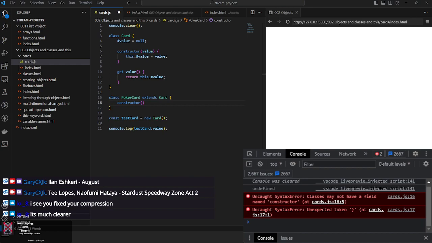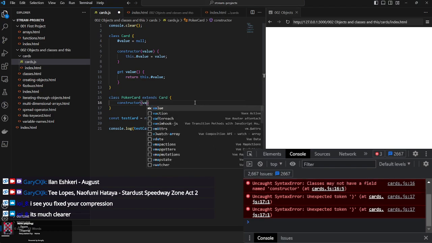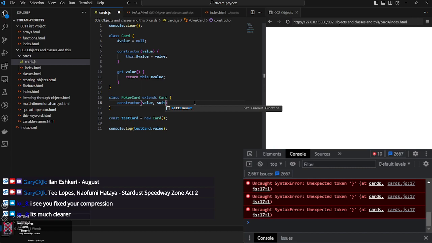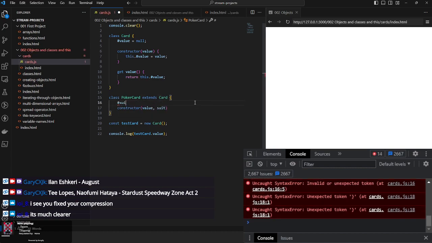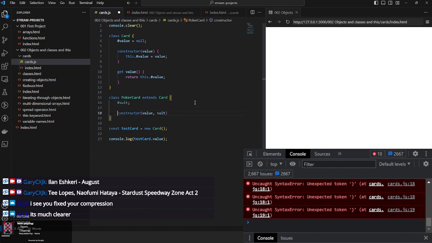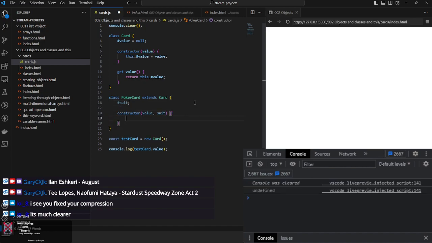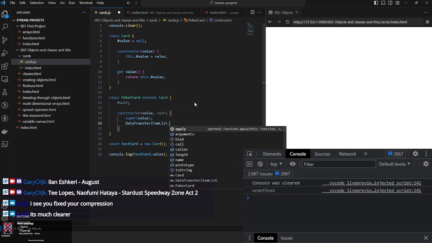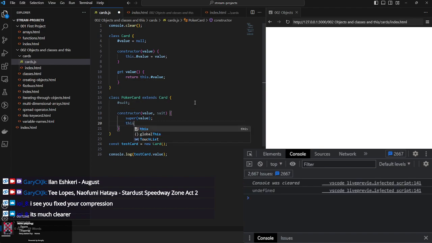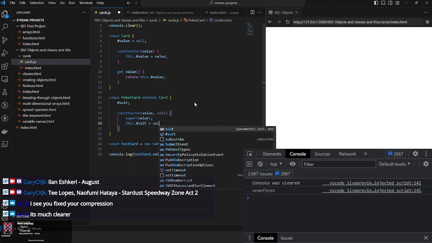I need to know what's, oh yeah, okay. So value and suit. It's suit, not suite. So super value and this suit is suit.